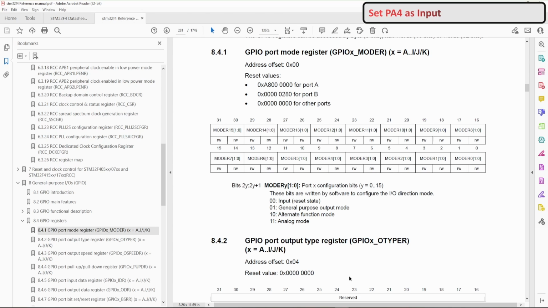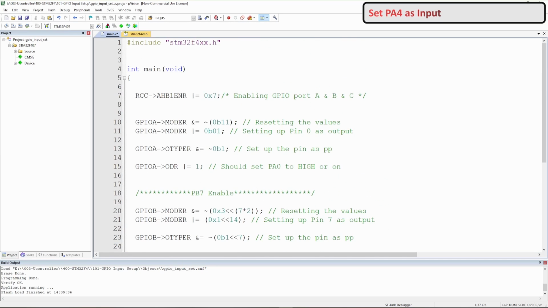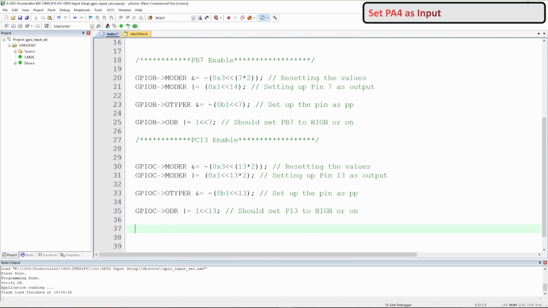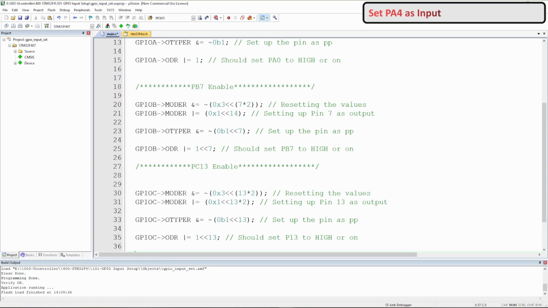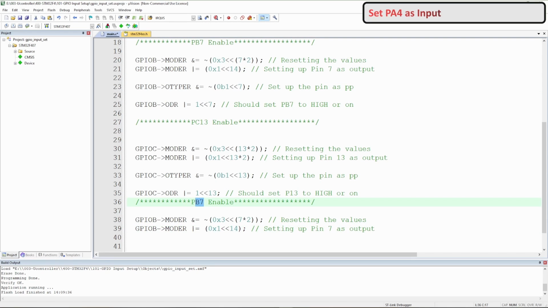To do so, like we have already seen before, let me copy the same logic we used for PB7 or even PC13. Let's add a clearer comment about this. PA4 means port A, pin number 4, and this one is input.